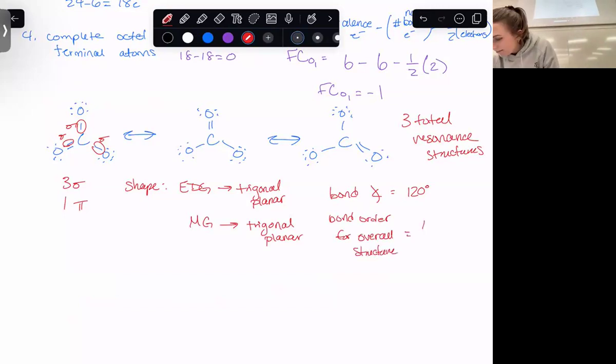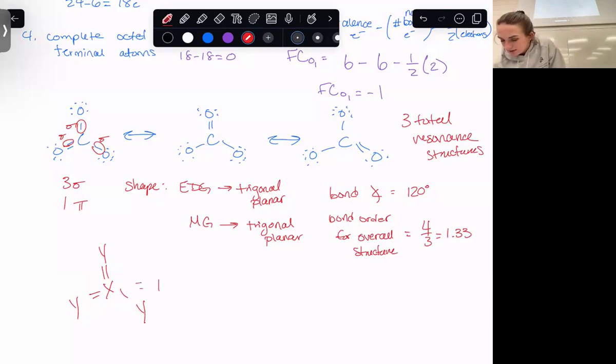What did you say? Or 1.33. So your bond order is determined by how many bonds you have. How many total lines did we draw for our structure? There's 4. How many positions can we put the odd man out? 3, right? If we had something where, I'm just going to use X's and Y's, in this case how many bonds did we draw? For the X and Y one, there's 5. Yep. How many different places can we put the odd man out? 3. So it would be 5 over 3 or 1.66.